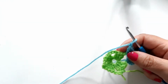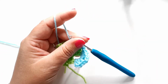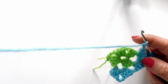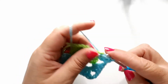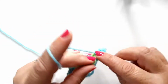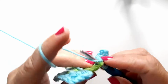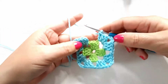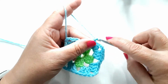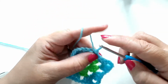And again, I'm going to speed up the video here so I can get to the end. See you in a mo. Okay, so I've come to my final bit here. So I started in this corner, I'm finishing this corner, so I just need to do my 1 to travel over, and then I'm going to slip stitch into the 3rd chain, 1, 2, 3, and I'm going to finish off.